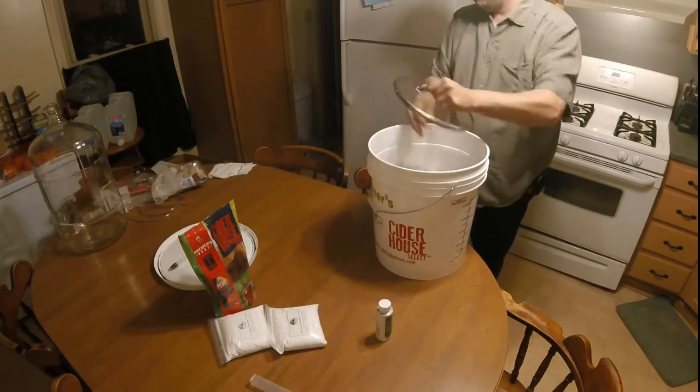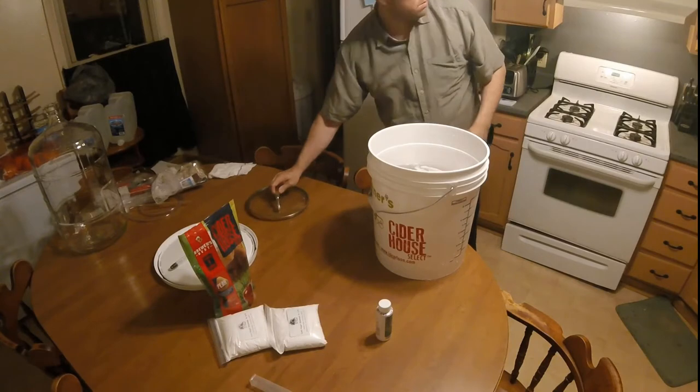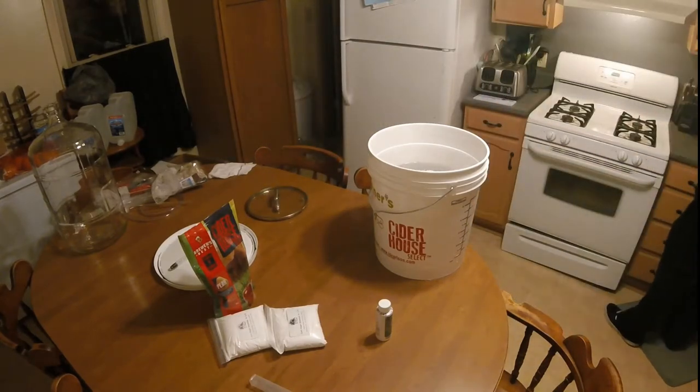So this entire process, including the sterilization step, took about 53 minutes in real time. I cut out quite a few sections and sped up all the video to 2 times the speed.